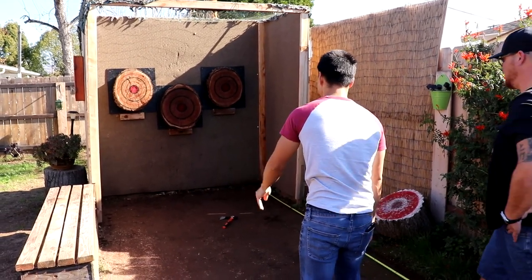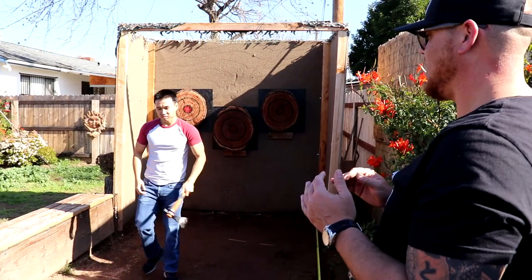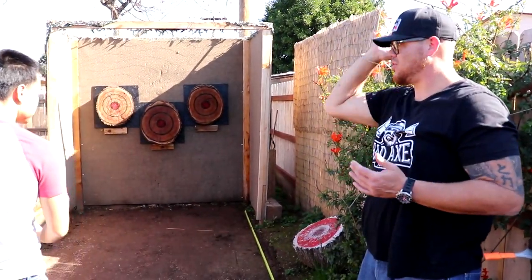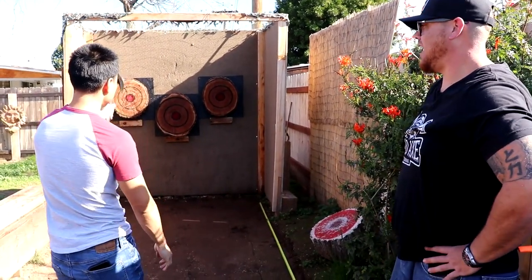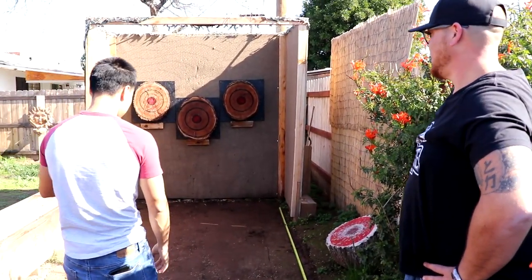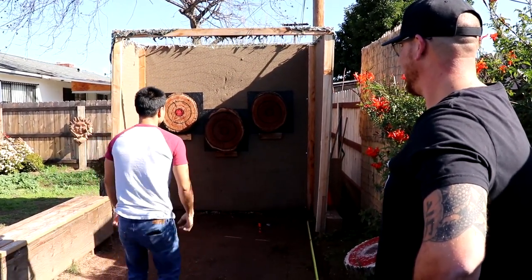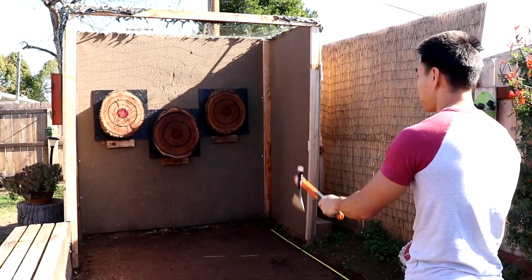Yep, a little bit better. Also remember that there's not really a straight line in axe throwing. There's going to be a bit of an arc. So if you try to throw it straight, it's going to carry it straight down. So aim slightly higher. Yes. Oh, so close. One more time, then you try.